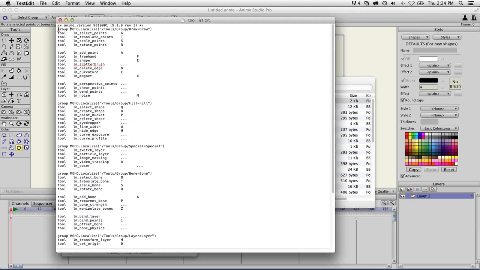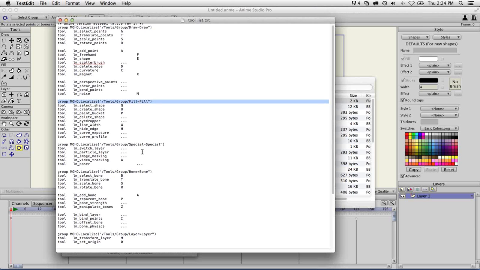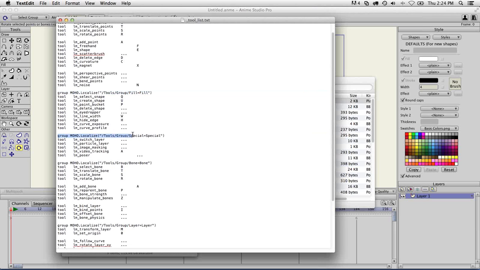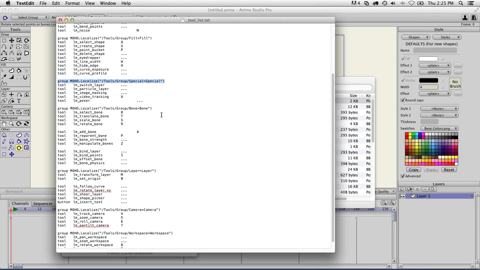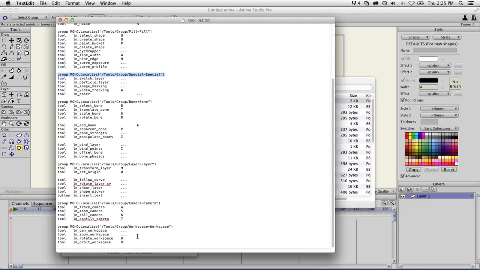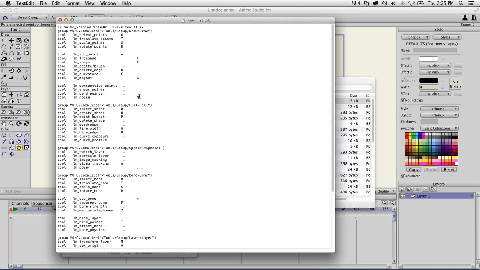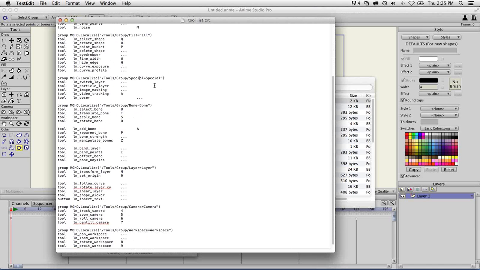So this is a group, and these are the standard groupings for Anime Studio tools. So they're set in a specific way. When you create your own custom groups or new groups, you don't have to type in all this gobbledygook. This is specifically for working with the standard tools that come with Anime Studio.